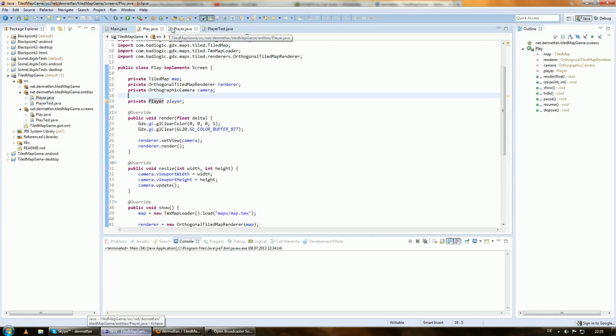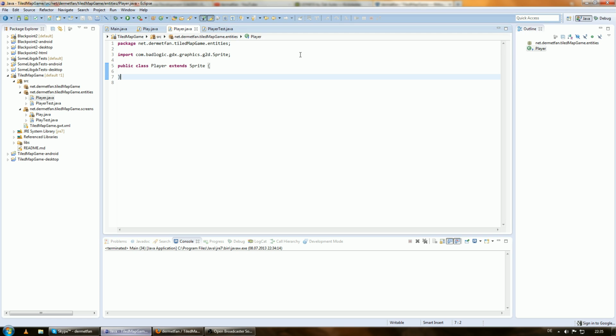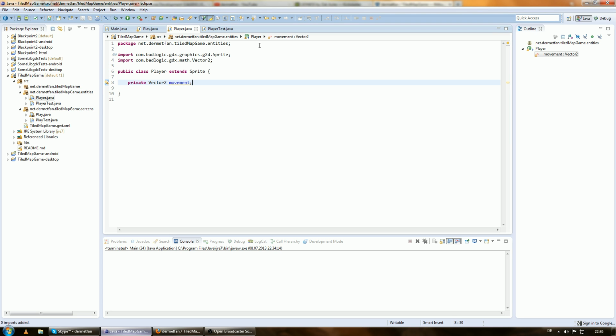Now this guy here is fine. And the first thing that is different from a usual sprite is that this sprite can move around. So let's put something in here that is going to take care of the movement. And that is going to be a vector 2. In case you don't know what a vector 2 is, it's just holding an x and a y value. This is really pretty much everything. There's a bunch of methods in it that allow us to get some calculations and whatever. But I've talked about vector 2s in the other series. Anyway, let's comment this on the way, because this player class is going to get pretty big.